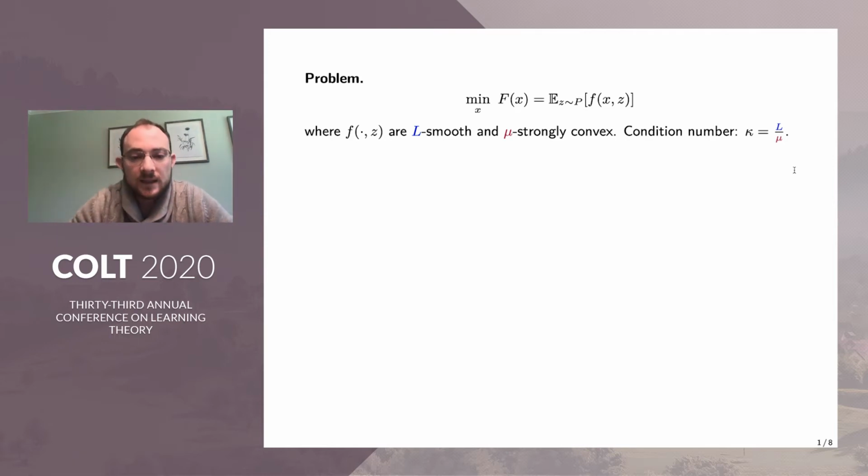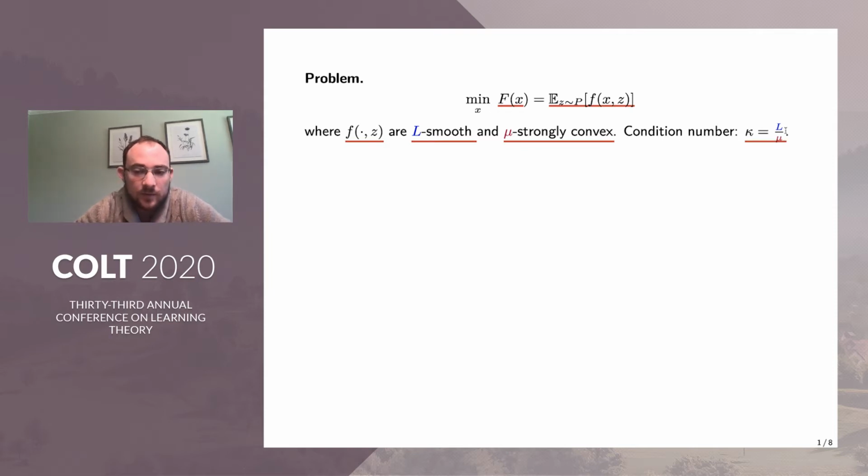Okay, so setting the stage, let's just set some notation. We're going to be interested in minimizing an objective function big F, which is an expectation over a distribution over the population data Z following an unknown distribution P, which we can sample from, of a loss little f. And we're going to assume that the losses are L smooth and mu strongly convex. As a result, we're going to define the condition number of this problem as just L over mu. So kappa, that's the notation I'll be using throughout, is L over mu, the Lipschitz constant of the gradient divided by the strong convexity constant.